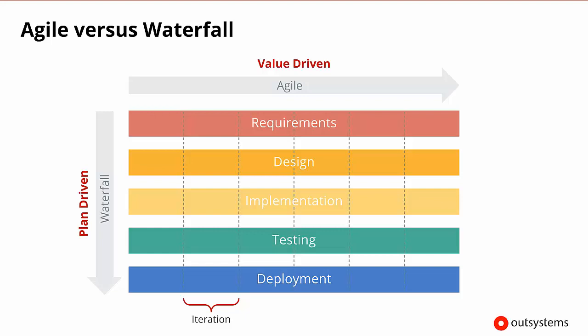So let's do a quick comparison of Agile and Waterfall. They both follow the same kind of delivery stages: requirements, design, implementation, testing, and then deployment. However, they have very different approaches to these stages. Plenty of software, great software, and lousy software as well, has been built over the years. So while Waterfall is plan-driven, each stage generally finishes before the next one can begin, according to some plan that is mostly defined at the very start of the project.